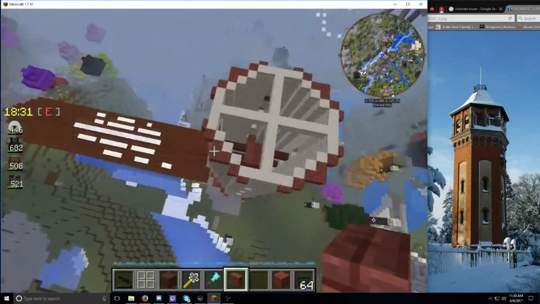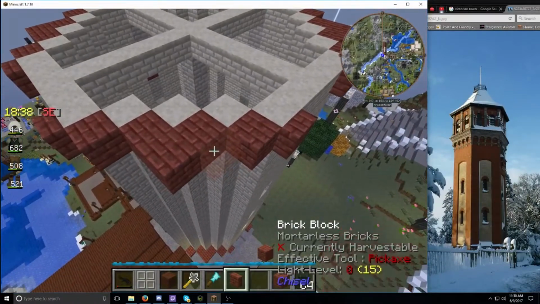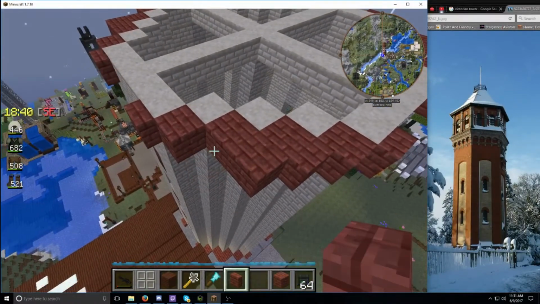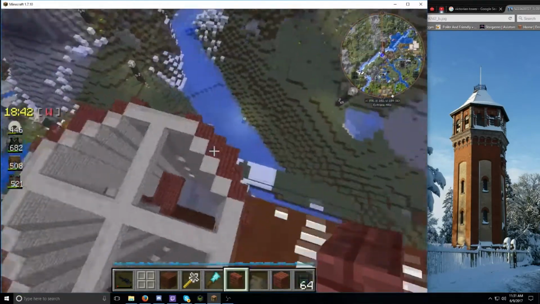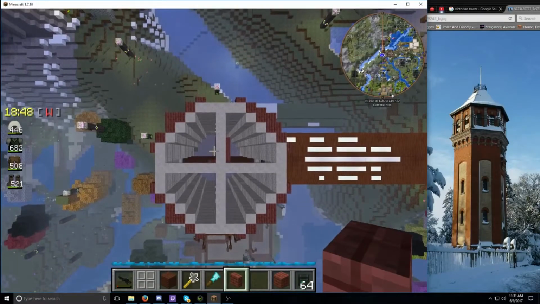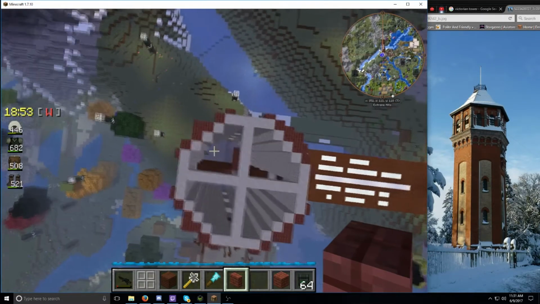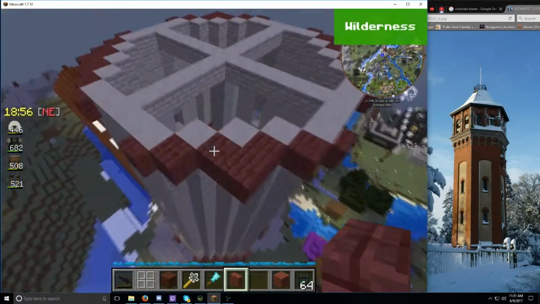Now, another option is to smooth this out with the addition of additional slabs. A couple more slabs would make the brick layer thicker, but it would make the overall shape of the tower less severe. And I actually think I like that better now that I look at it.